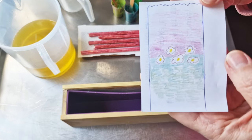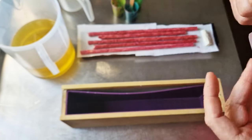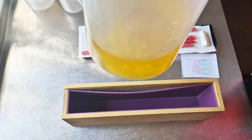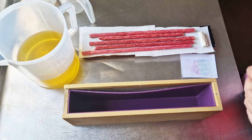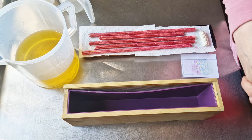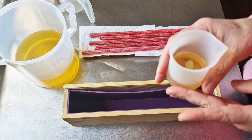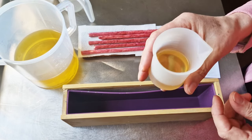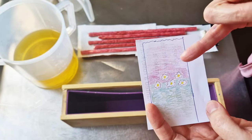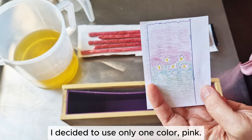I want to make ombre. This is my design. But I think it will be pretty. I made infusion. Daisies give us pretty yellow color, maybe this color soap a little bit, because I add daisies also in lye solution. There is my essential oil mix. I use Litsea Cubeba, lemongrass and sweet orange. It smells wonderful. First I made the green portion. Then I placed my flowers and I will continue with purple, pink sky.